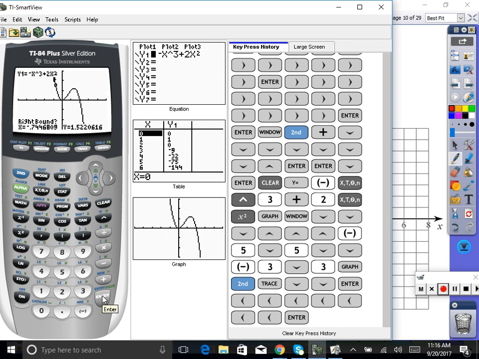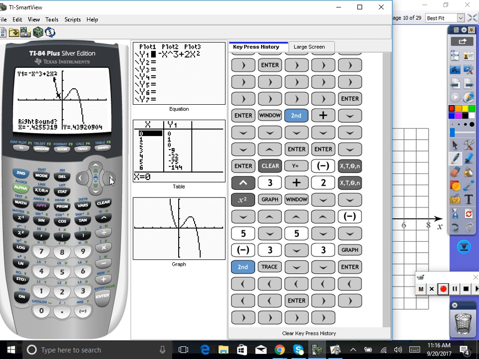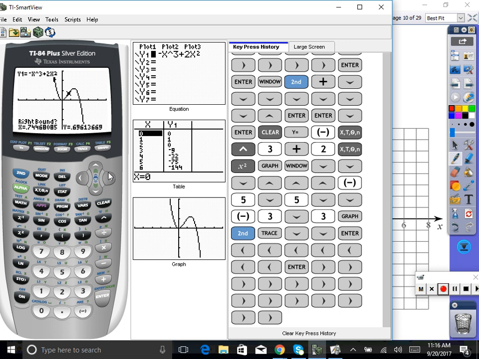Anywhere left of it. Now it says right bound. You're just showing your calculator where the min is located so it can find the lowest point. So now we've got to scroll right of the min. Do you see how I'm to the right of it? Anywhere right will work. So I hit enter. Now it says, do you want me to guess? You only have to hit enter one more time. Everybody good? We do want it to guess for us.